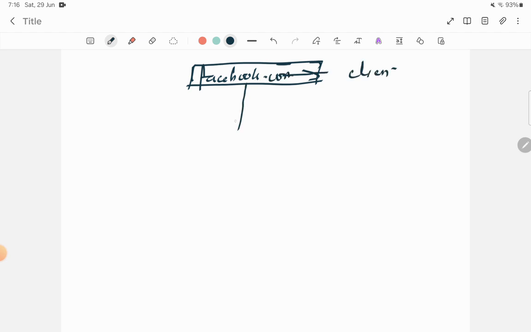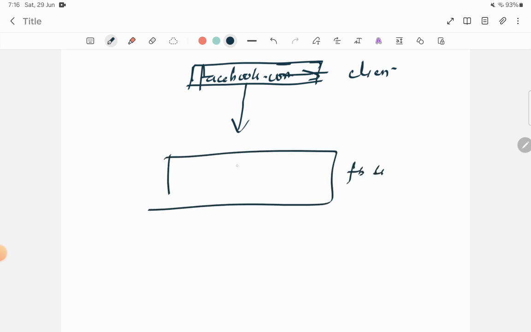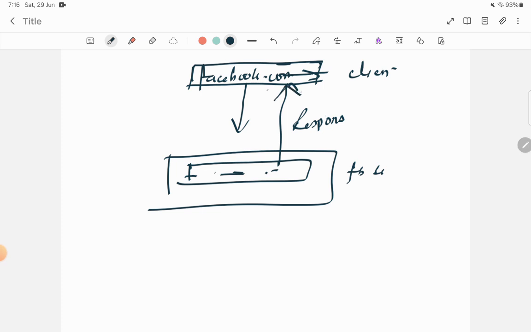This request is sent to the Facebook server, and in return the server looks at the request and sends back the response to you. Finally, after the response is sent, the facebook.com page opens in your browser.